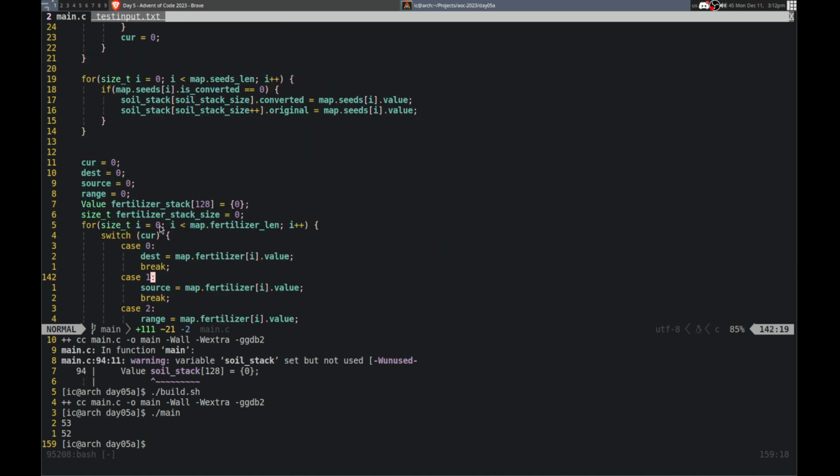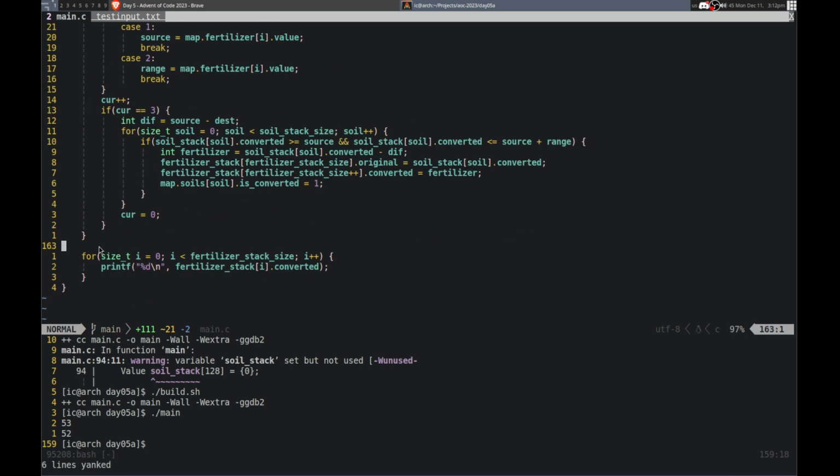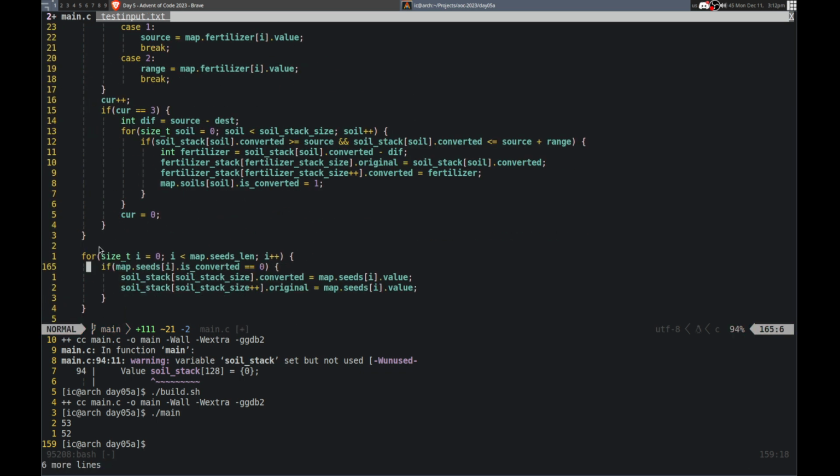We do actually need to iterate over it. So let's see. Let's do this over the map.soils blend. Soils. I don't think this is going to work, because this is the fertilizer stack though.